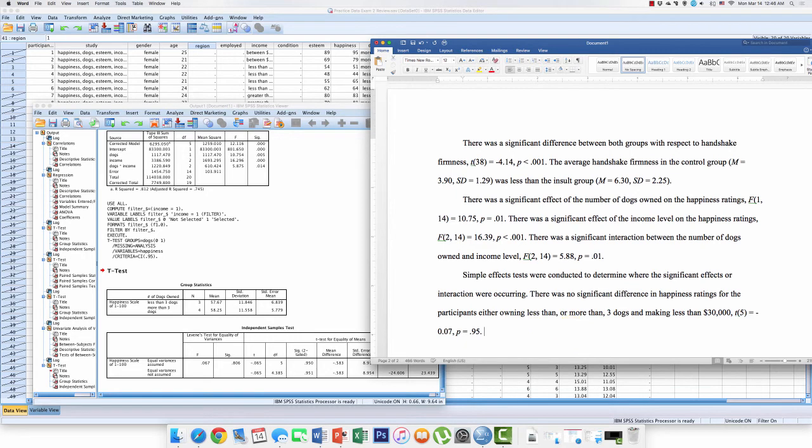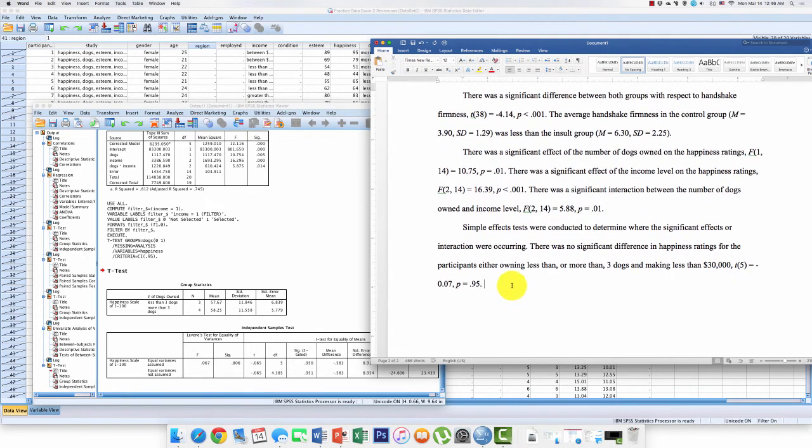Okay, so now we're gonna write up the means and standard deviations for this. I asked Debbie, guys, and she wants you to include, this should be negative 0.07. She wants you guys to include the t-test part when you're reporting the simple effects. On assignment 6, do include the t-values, okay? I'll write that in the message as well, but don't forget to write the t-values associated with your simple effects.